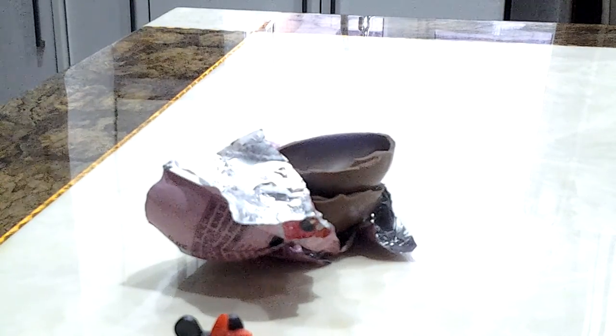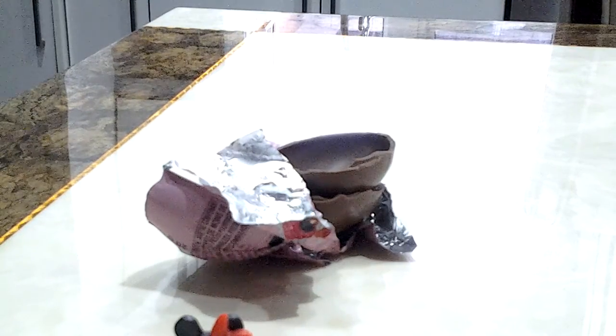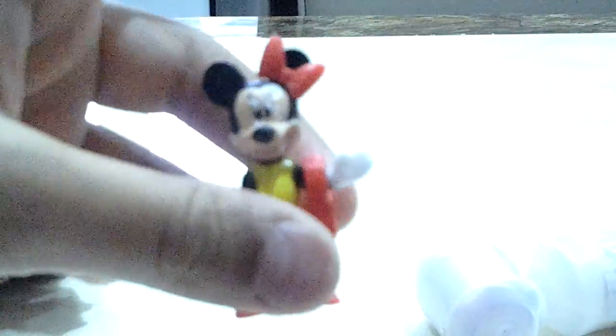I'm gonna assemble this, and this will be assembled in a 3, a 2, and a 1. Okay, you guys, and these are the 2 characters. So this is the one I got yesterday, and this is the one I opened just now, today.